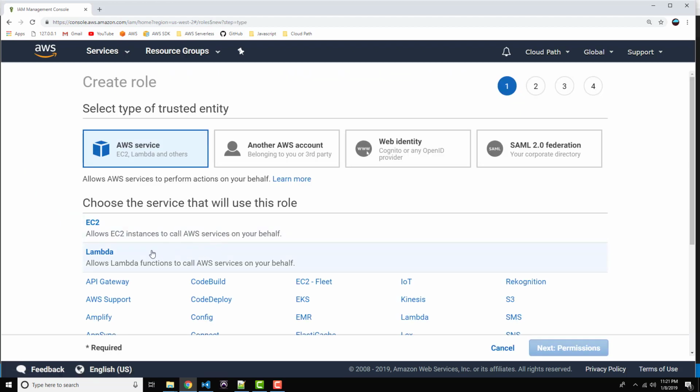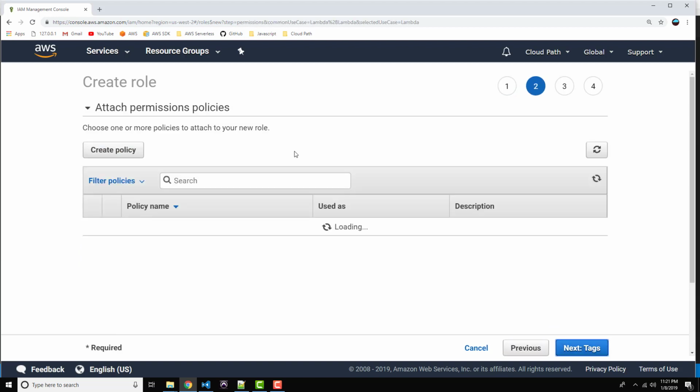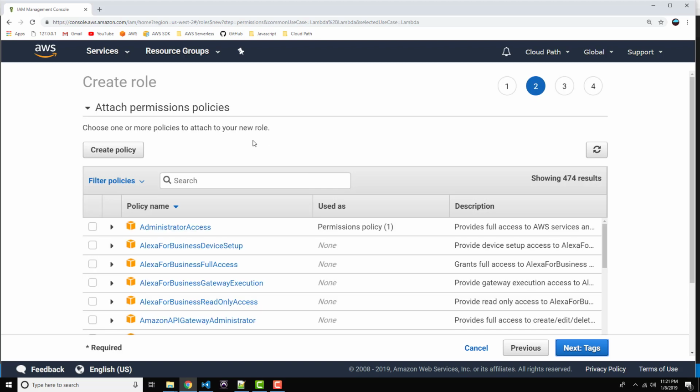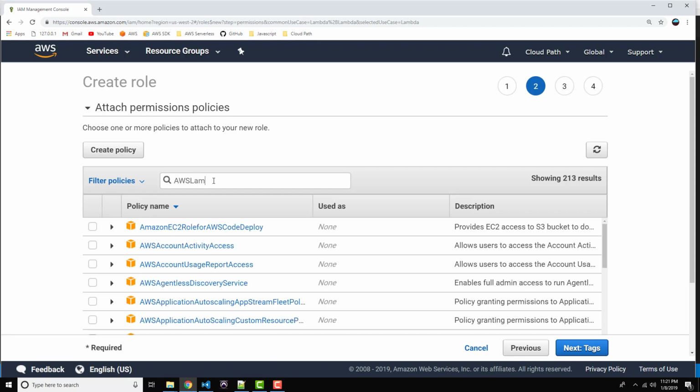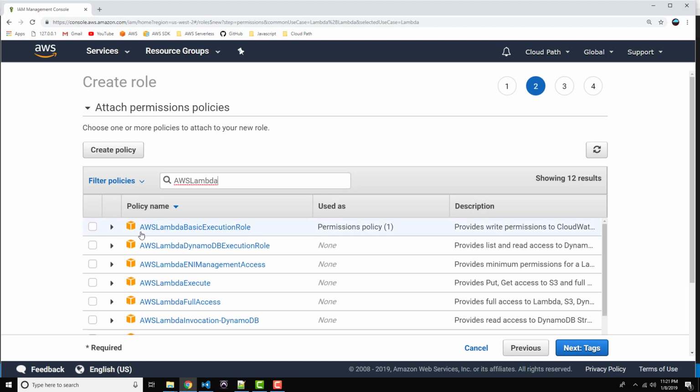Okay, now let's select Lambda since this is an execution role for a Lambda function. Go ahead and click on Next. All right, now we want to select an AWS managed policy that will match the permissions that we need. So let's go ahead and search for AWS Lambda, and what we're looking for here is Lambda execute.